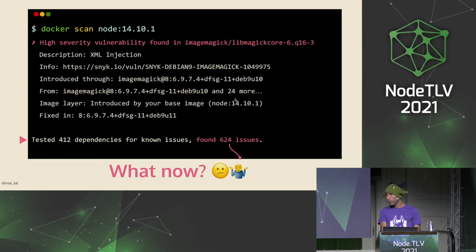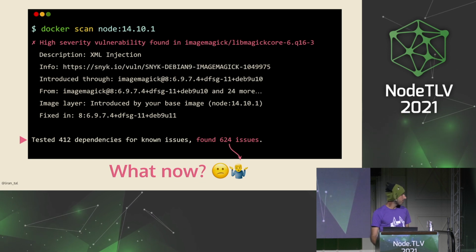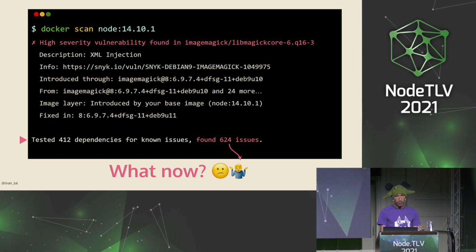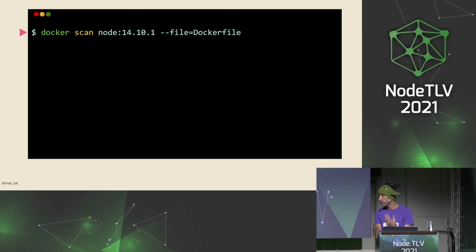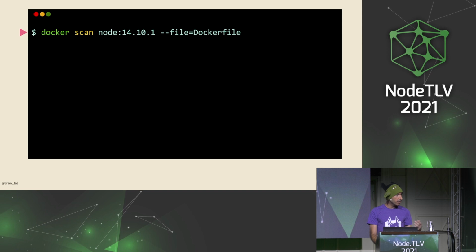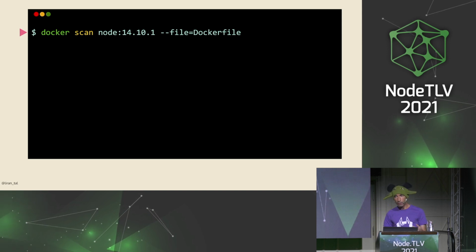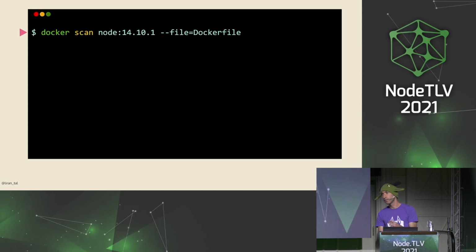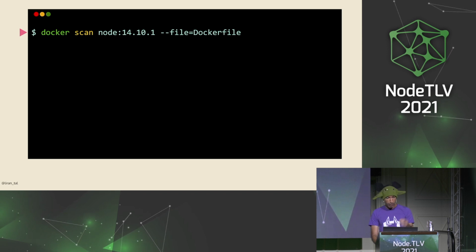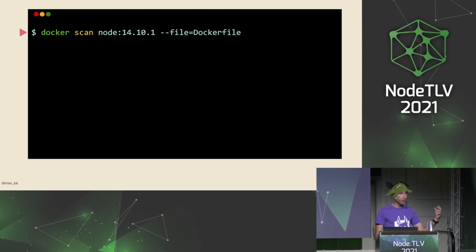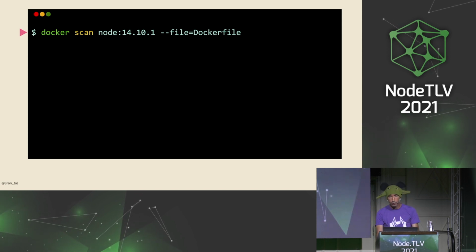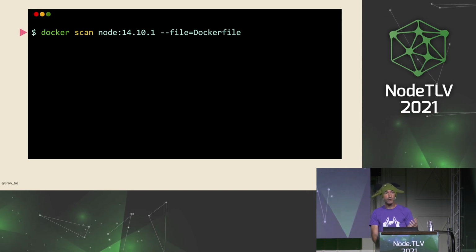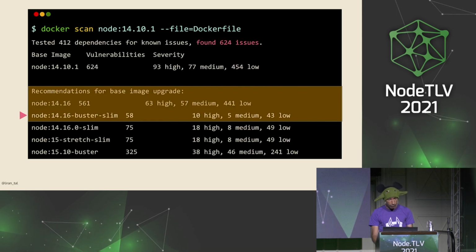So what now, right? What do you do with this? So we have 624 in this specific image. And we're wondering, what should we move to, right? What's another base image? I actually took a look into Docker Hub and saw there are about 4,000 different base image tags that you could move to. 14, 10, 1, right? All the minor version. Dash Slim, Dash Buster, Dash the different distributions and all of those permutations available. So what do you do when you need to cope with this?